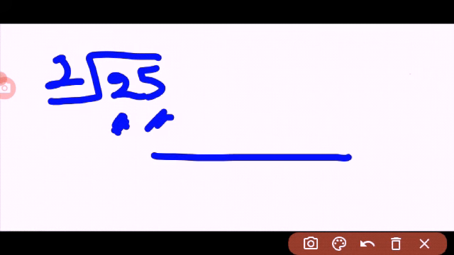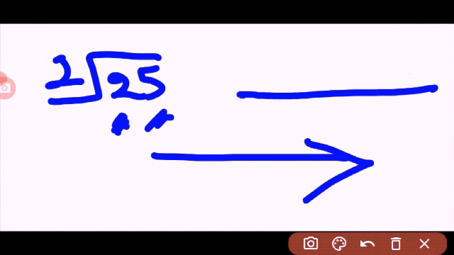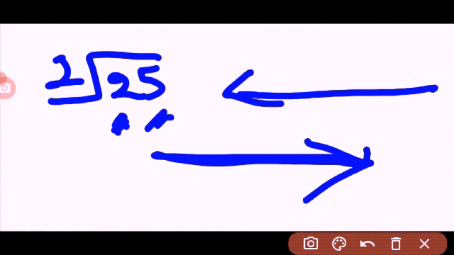When you're doing addition and multiplication and subtraction, you always start with the unit number, isn't it? But when you're doing division, you start with what? The first number, whatever the number is, whether it's tens or hundreds or thousands, you start with the first number going this way. When it's subtraction or multiplication or addition, you start with the unit number going this way. But when it's division, it is this way. I hope it's clear.